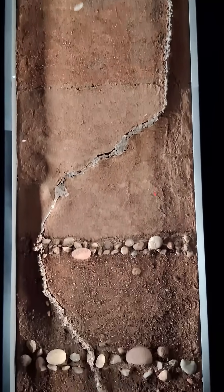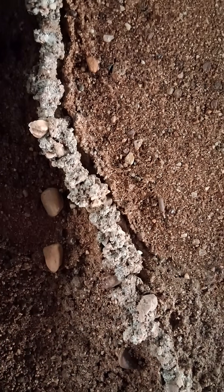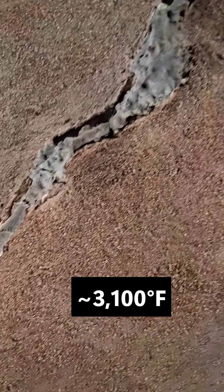What I'm looking at here is what it looks like when lightning strikes the ground of a sandy beach. This was excavated at a lake in northern Connecticut. And you can see as I zoom up that the lightning was so hot — actually over 3000 degrees Fahrenheit — that it caused the sand particles to basically melt and fuse together in one fell swoop.